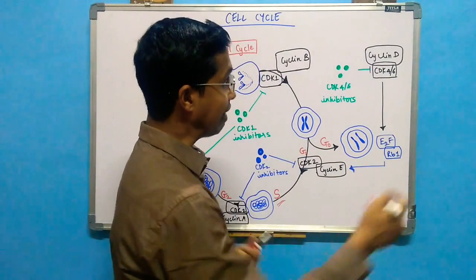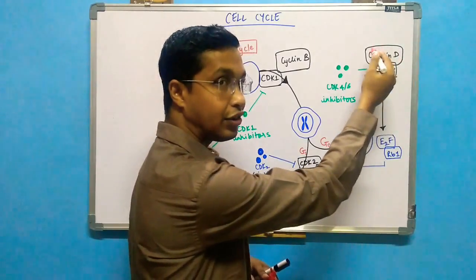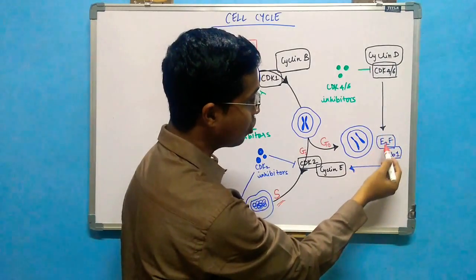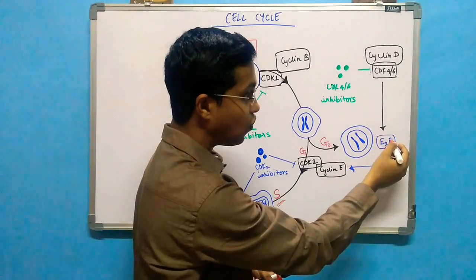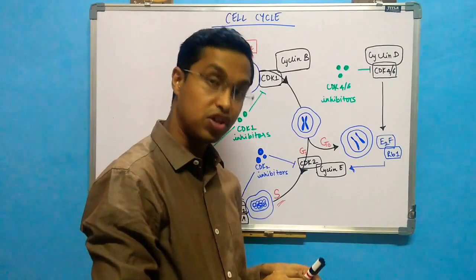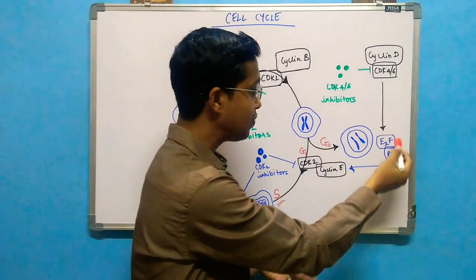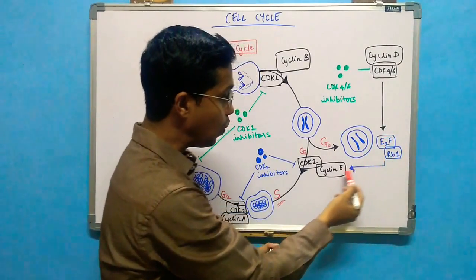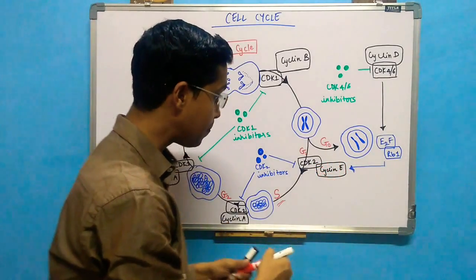First, cyclin D and CDK4 or 6 will come together as a heterodimer. They will come together, they will undergo phosphorylation. In turn, they will act on E2F RB1. After their action, E2F gets phosphorylated. Okay, remember that CDK requires ATP for phosphorylation. Over here, CDK, which is cyclin dependent kinase, will in turn phosphorylate E2F. The phosphorylated E2F will go and act on the cyclin E CDK2 complex for phosphorylation.